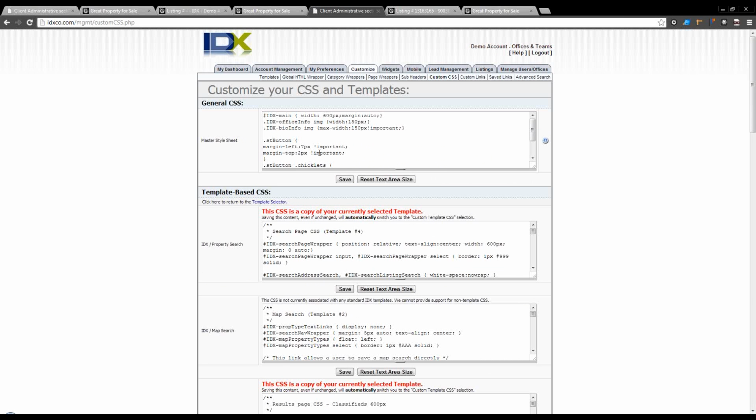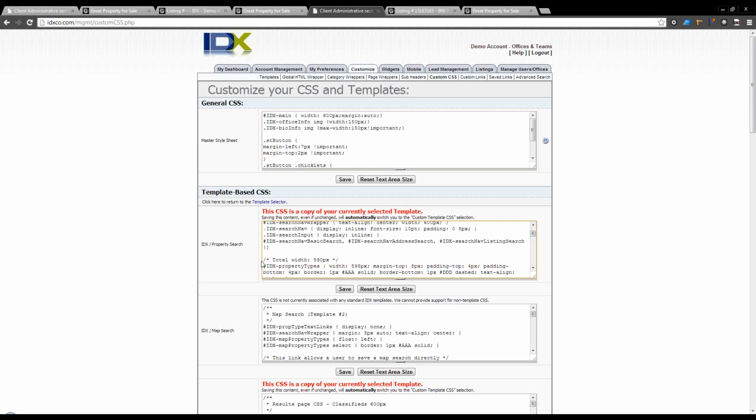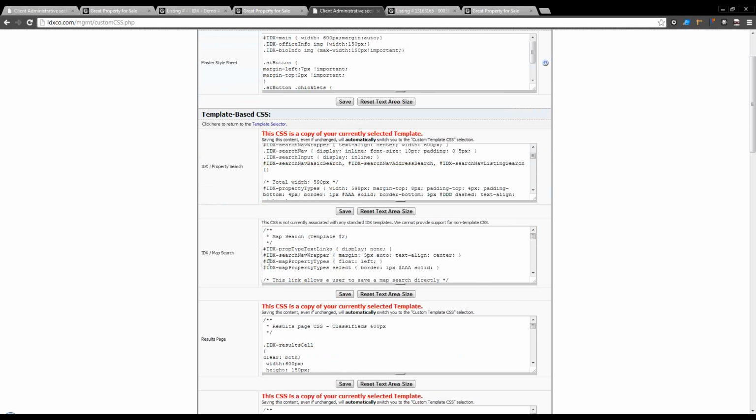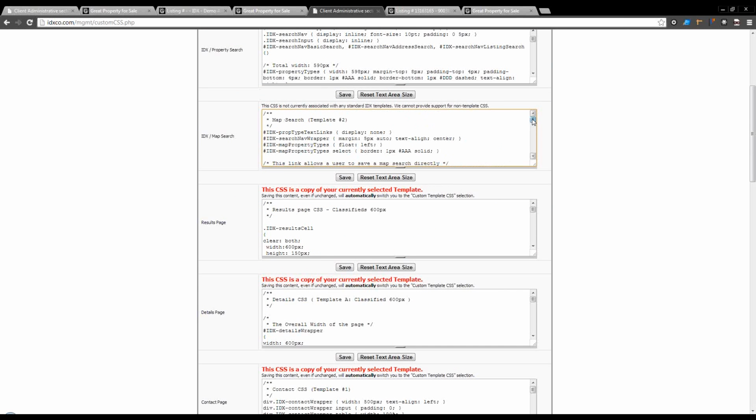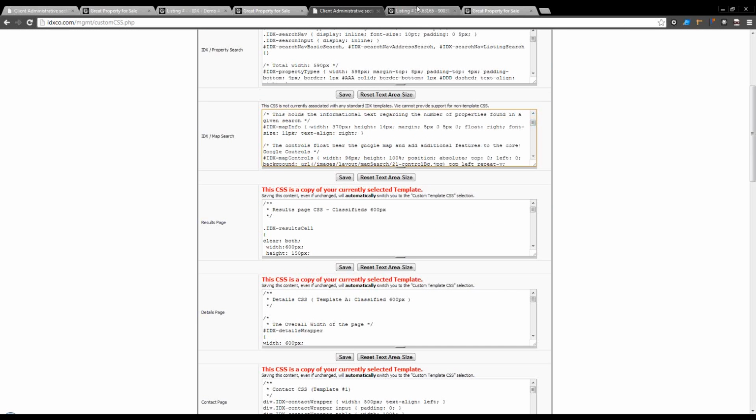We encourage you to stick with CSS for the most part for customization, and so you can identify items and modify them through the CSS for specific page types. Okay, so this allows you to modify each page type. So let's say I wanted the map search to be larger.